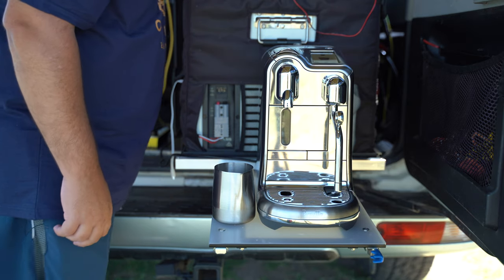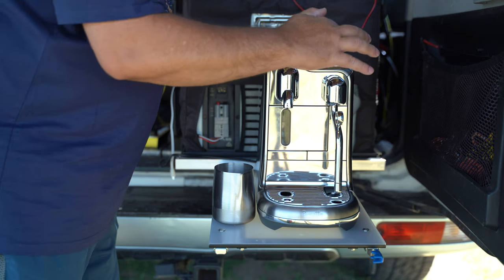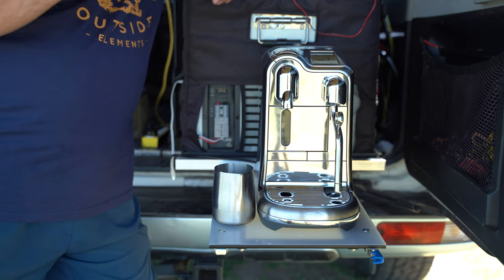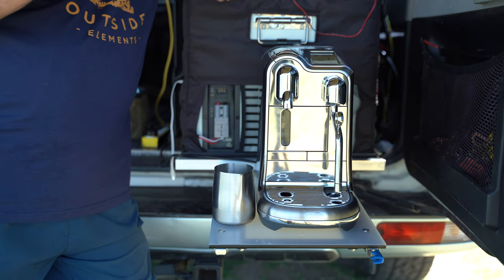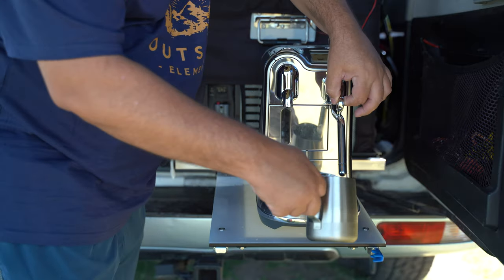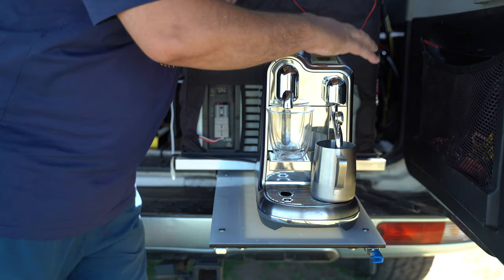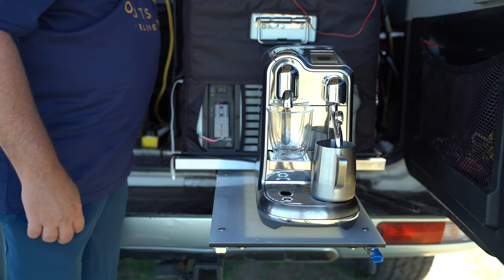The battery is now at 99%. I've got the cappuccino button on the touchscreen. I'll press it now. Later when we make the second coffee without the generator I'll walk you through the screen in detail. You can increase the froth level and adjust the milk temperature. I'll leave it at standard for now. Cup is in — pressing the button now. You can see how instant that is. We're now drawing 2200 watts.